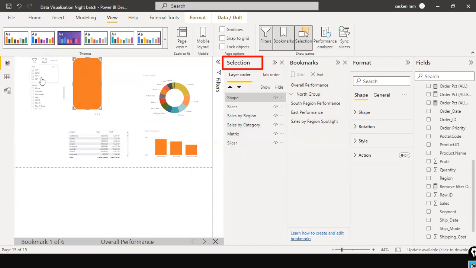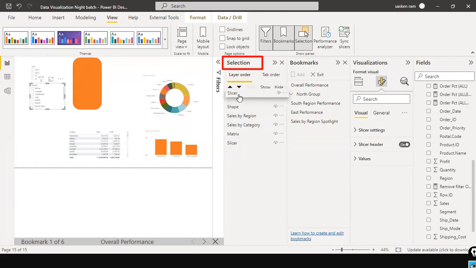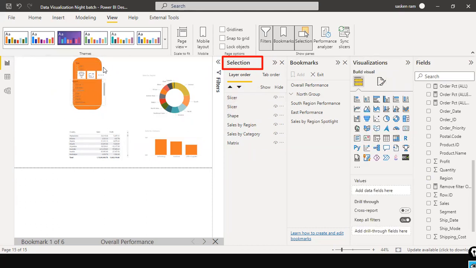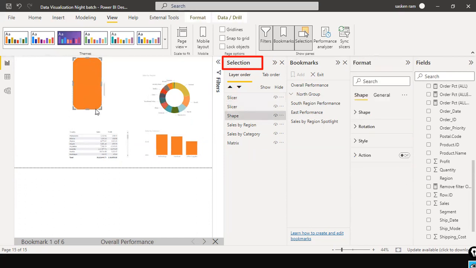In this case, I want to display these two slicers on top of the shape. I move this slicer just above the shape, and I move this slicer also above the shape here. In the selection pane, I moved this, and when I keep it on top of this one, it will sit properly there. Even if I click on the empty place, it will not disappear. It's kind of a send forward, right?